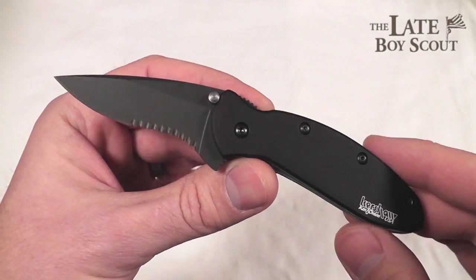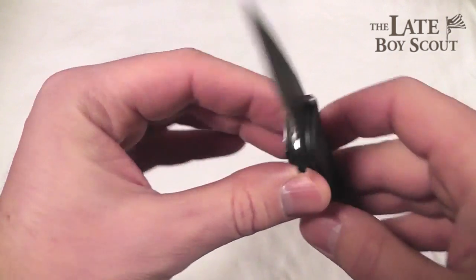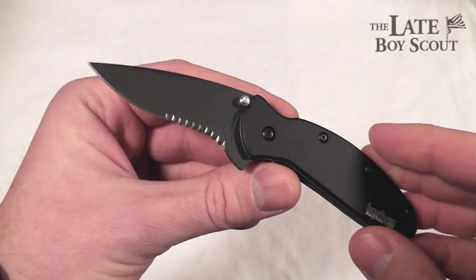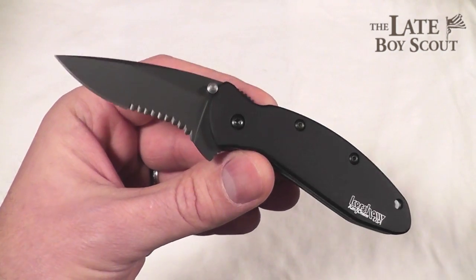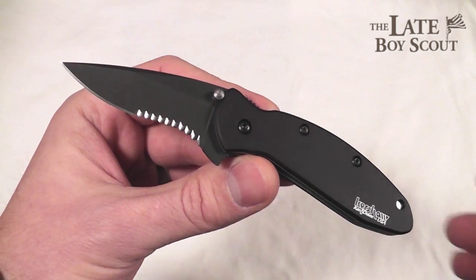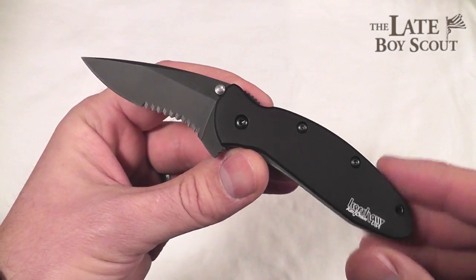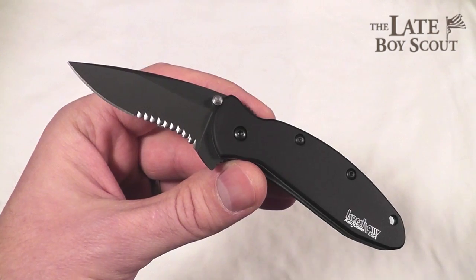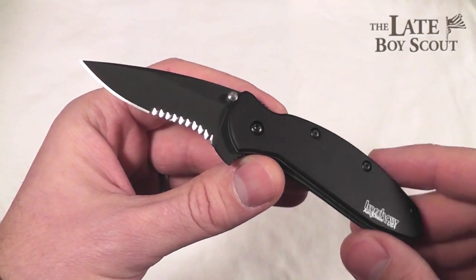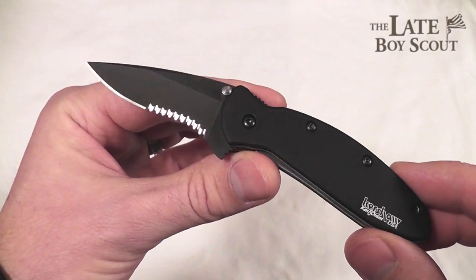During the course of this review, we're going to talk about some Kershaw knives that are very much related to this Scallion, and also compare it to some other knives that fit very much in the same EDC type role. I'll classify this as sort of a medium-small, or probably just small EDC. There are much smaller ones you can go with, and I'll point one of those out in a little bit, but I would call this definitely a small everyday carry knife.